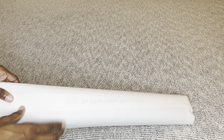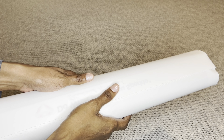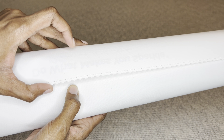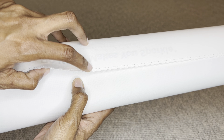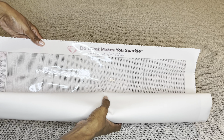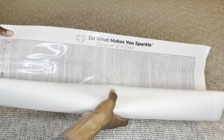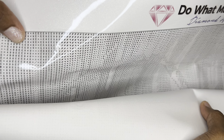Diamond Art Club is a licensed diamond painting company. Their canvas is made out of tarpaulin, which allows it to self-flatten on its own in just a few moments. They put a velvet coating on the back — it makes it so soft and velvety. The edges of their paintings have a type of surging along with scalloping, which really prevents any fraying — I've never seen their canvas fray. Here, I'm going to show you the top of the canvas. As you can see, you can see that black and white background — that's really why they use square drills for mystery kits, because with round diamonds you would completely see that white background. This is just what it looks like up close.